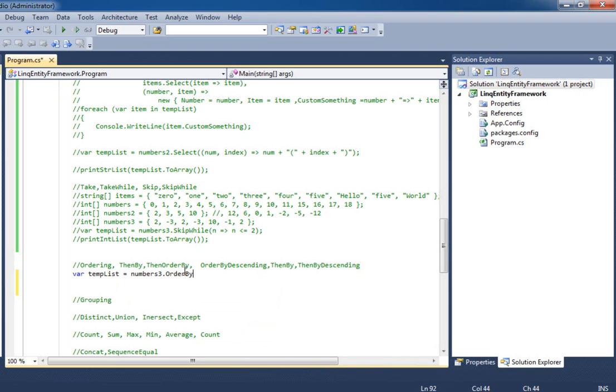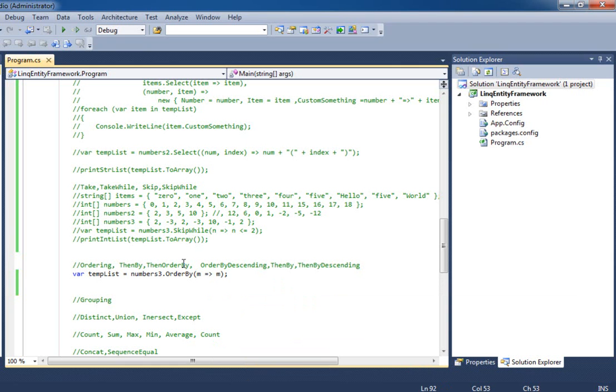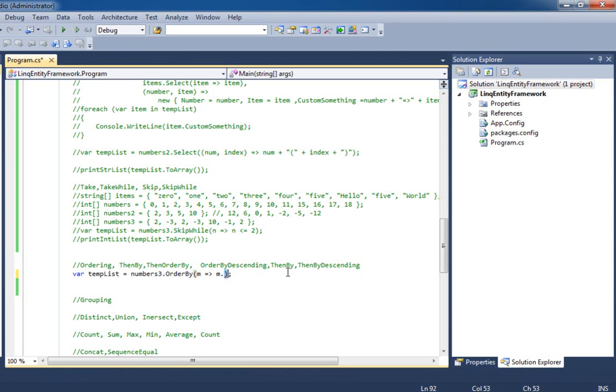I could use order by. Since I don't have any custom objects, this would be my sorting procedure. But if I have a complex data structure, then I would have to write dot and then the field name to specify the column to be sorted or ordered by.